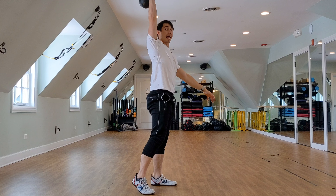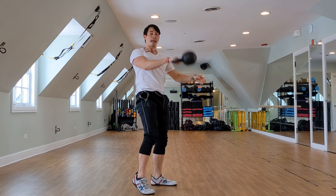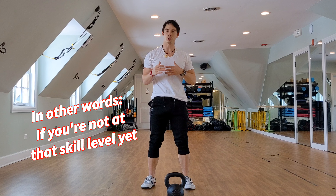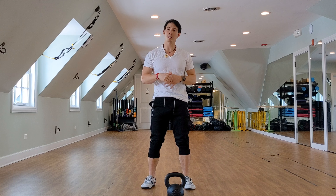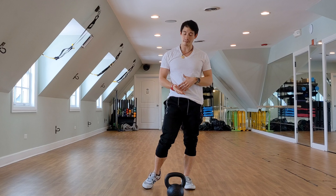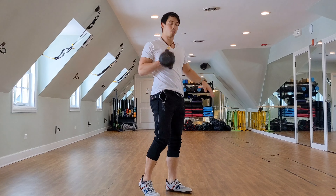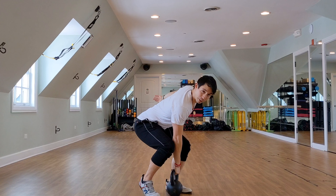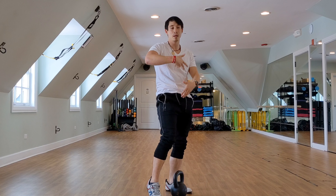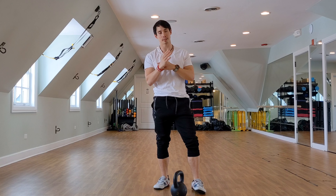What you want to think about is going a little bit more diagonal with that pull. So when I do my swing and then into my clean or snatch, I'm thinking I'm pulling in a diagonal motion with my arm. I'm still getting my hip drive, my legs, my glute muscles are driving the power and I'm just guiding it with this angular pull — just like using that band for the row. The same thing applies with the snatch, it's just going to be angled a little bit higher up. So I get my swing and then I just pull diagonally upwards, and that way it's a lot smoother of a path.